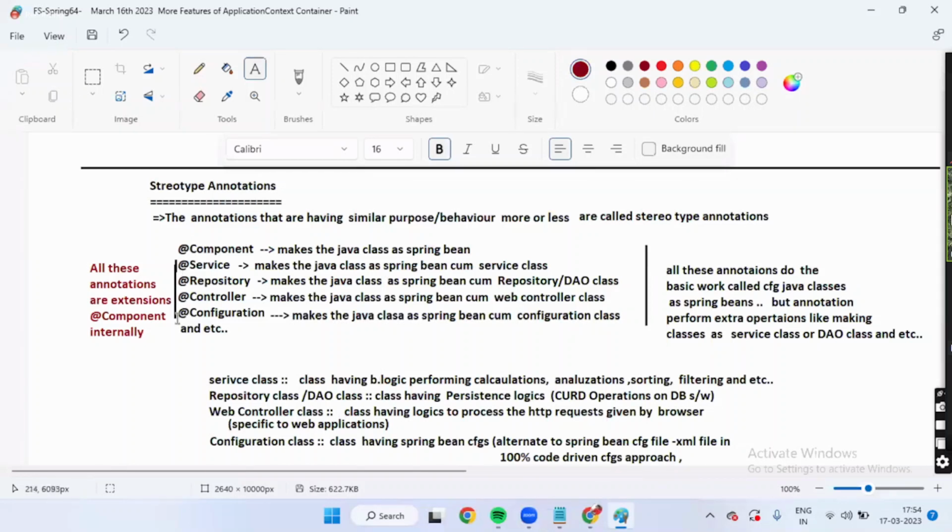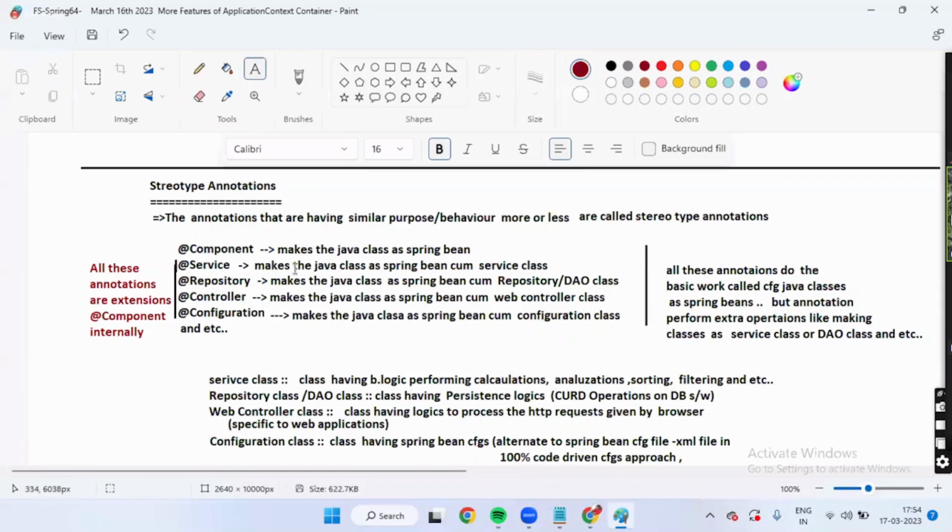The main work of all these annotations is making a Java class a Spring Bean. Maybe they do a few extra things, guys, but the basic work is the same. All these annotations are extensions of @component internally: service, repository, controller, configuration. @component makes the Java class a Spring Bean.